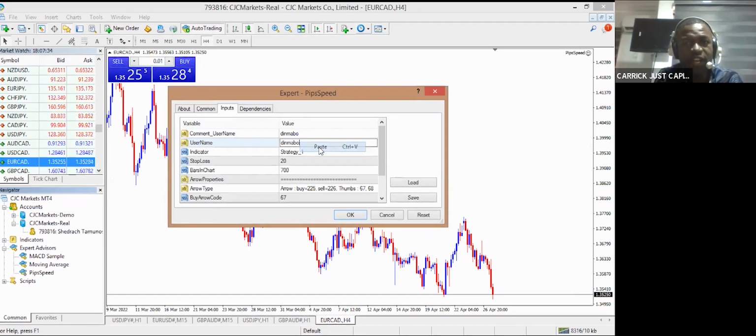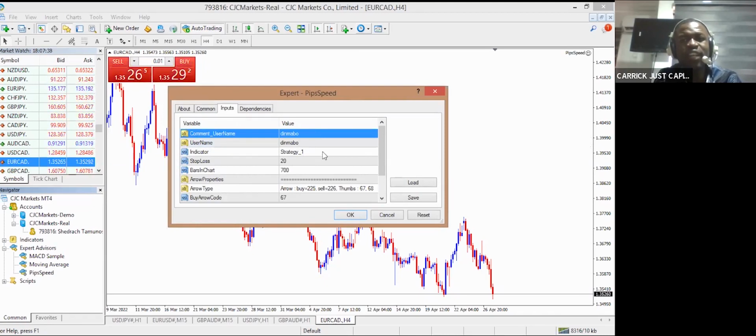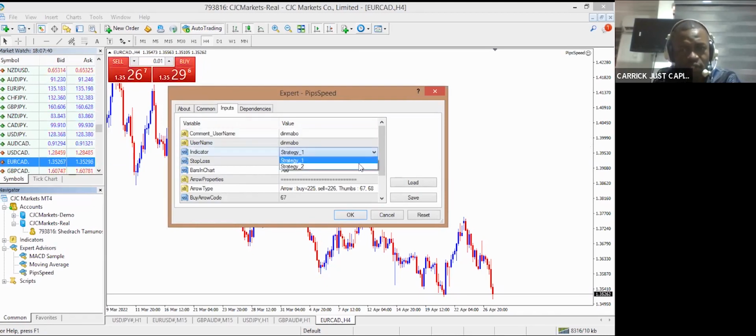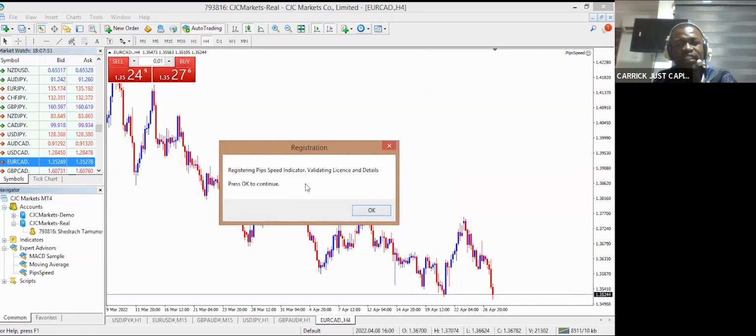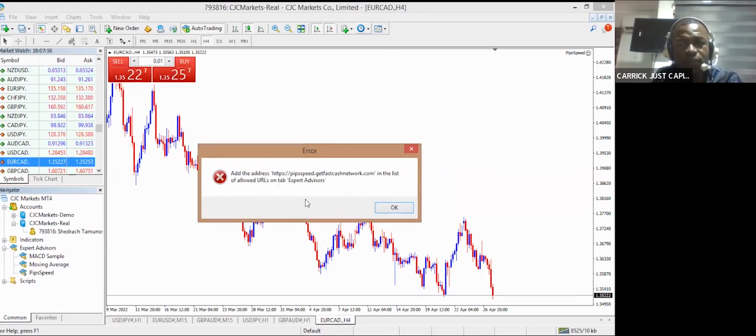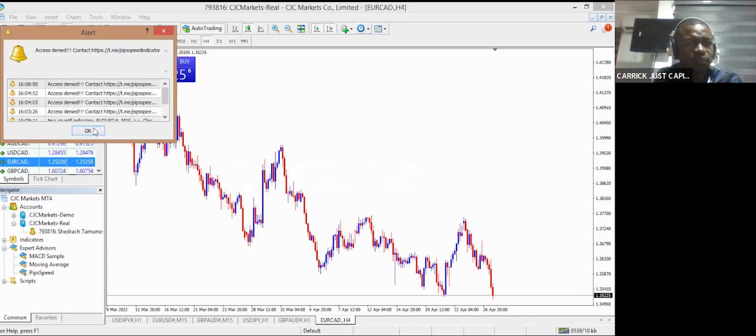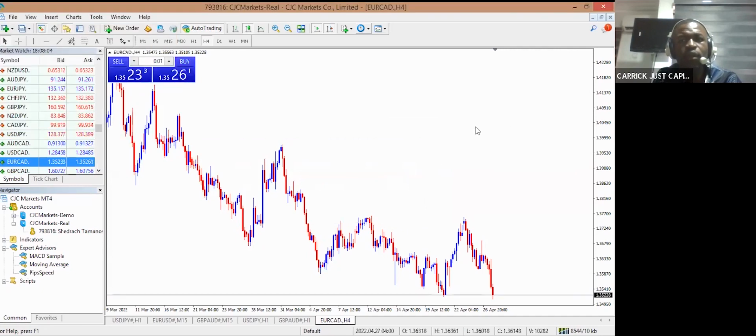Let's put in the username. For the strategy, strategy 2, that means you're following greatly. Now let's keep it this way and then click OK. Now it says validating license and details, press OK.